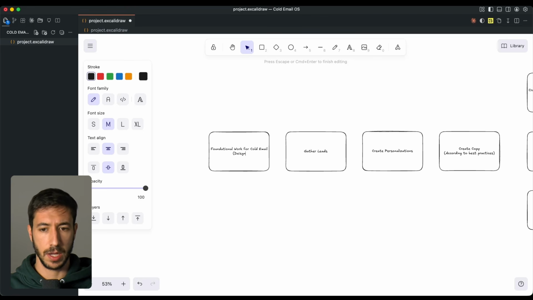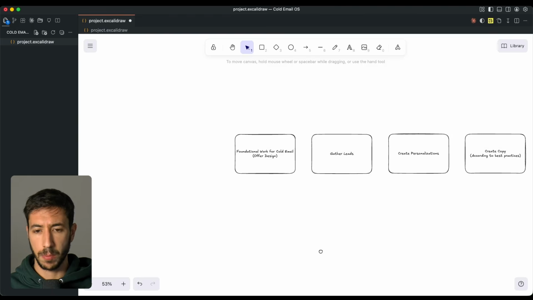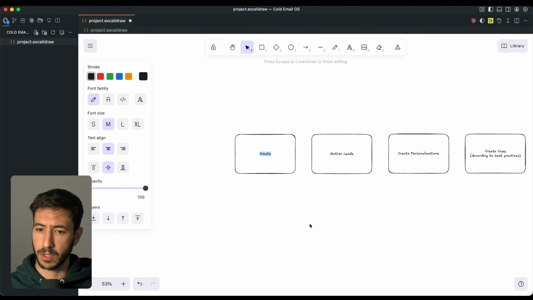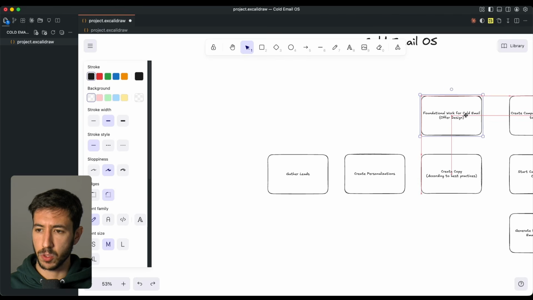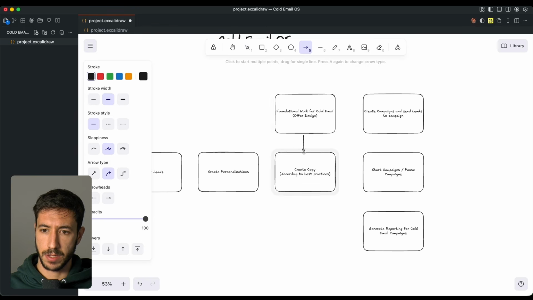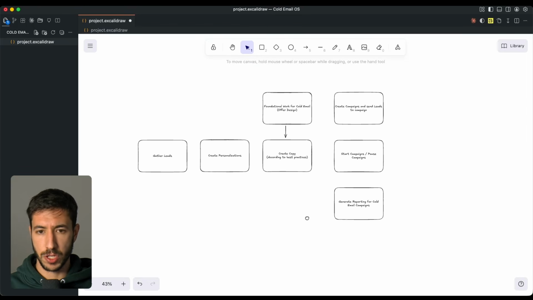So this would be offer design. This could be essentially everything that you need to do in order to craft an offer and in order to create the copy for a campaign. So this could be in the create copy part, but it is mostly a thing that is helpful to create copy. So those are the features that we want to create.